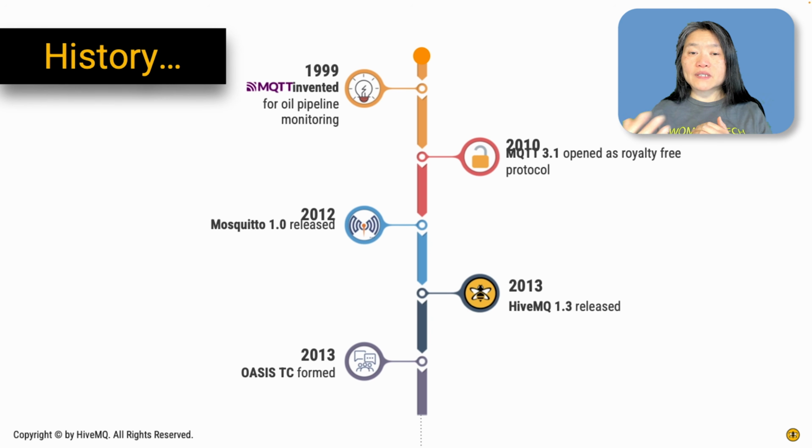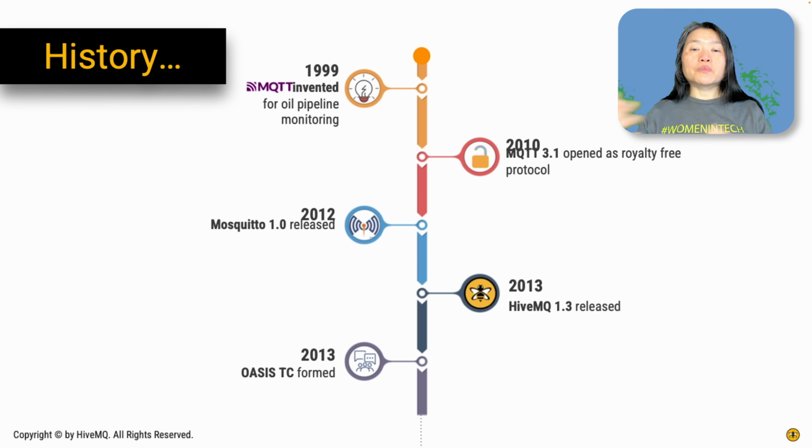They were communicating with satellite. They couldn't find anything at the protocol level to help with the transport of the data. So they came up with the idea of calling it MQTT, which stands for message queue, which we know comes from IBM, the message queue capability, the MQ series. So they use MQ and then add TT, telemetry transport. So they named it MQTT. That was born in 1999.